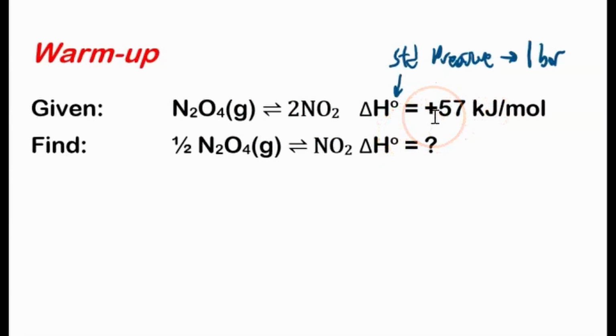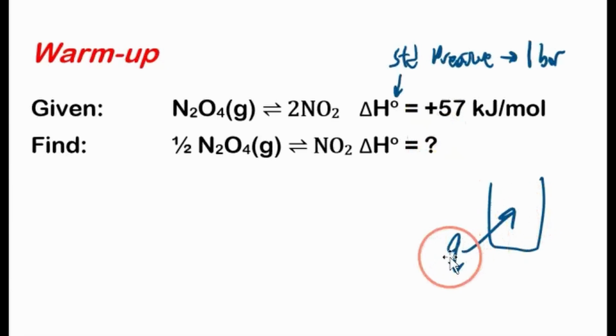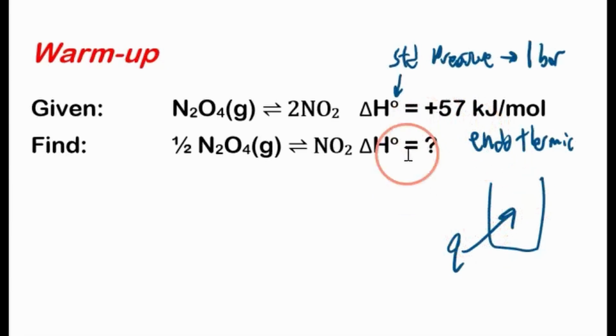It's positive, which means that we have energy going into the system. This is the system. Energy going into the system is heat, so heat transfer into the system, so it's getting hotter. And if that's occurring, then this is endothermic. So that means we need to transfer energy as heat into the system. Heat isn't a thing to put in, but it takes energy for this system to go. So we would have heat on this side.